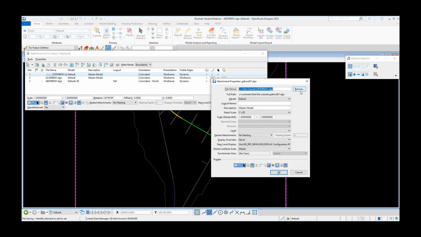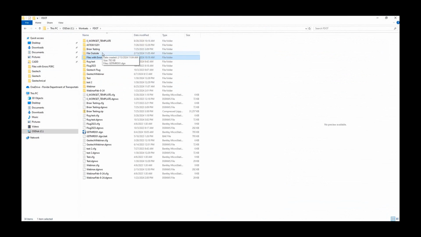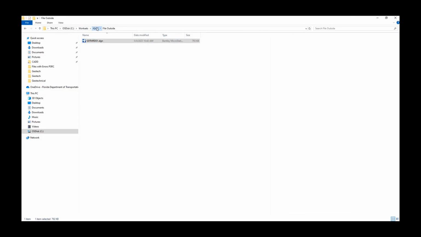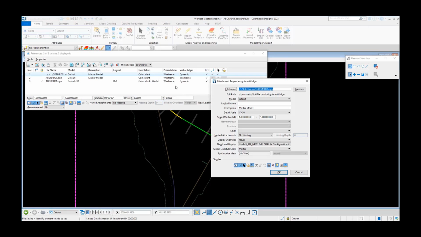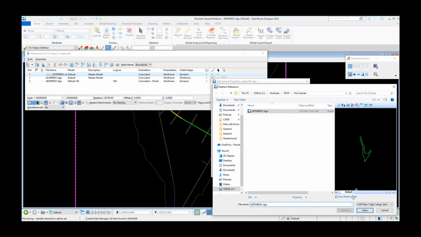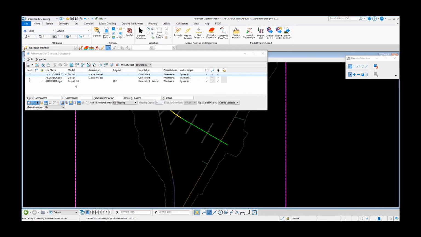So all we need to do is go back up to our FDOT, grab this file, and then place it in the correct folder that it's supposed to go to, and then reset our links by browsing to it. Notice save relative path is already set, so that's great. You don't have to do that. We can close it, and that will take care of that.